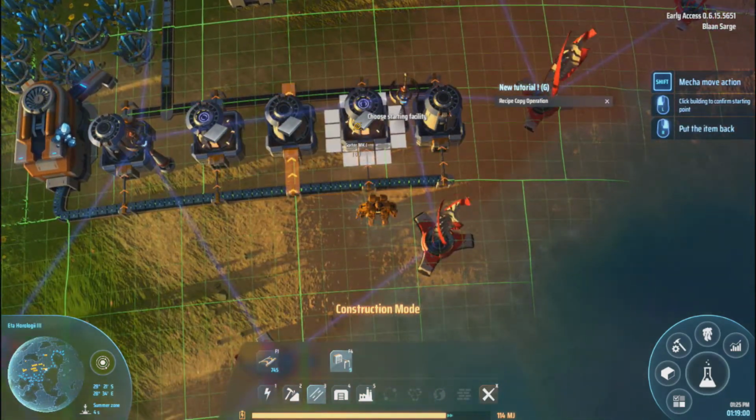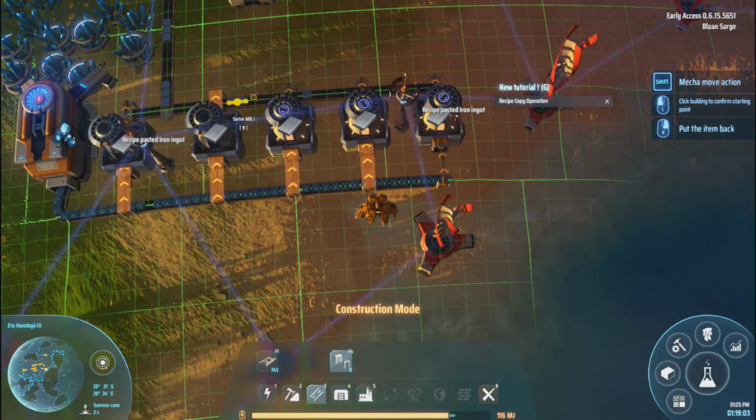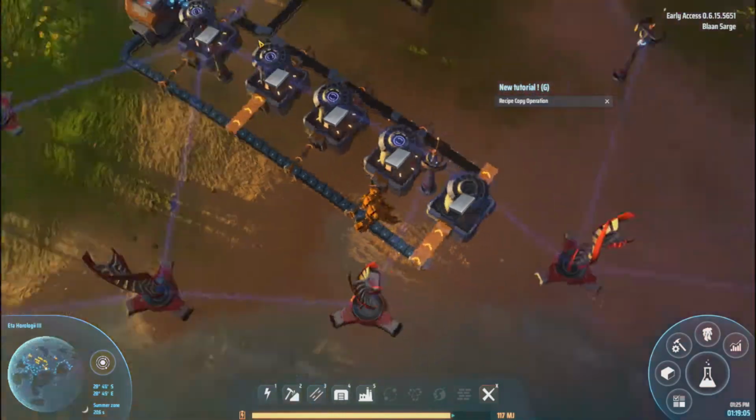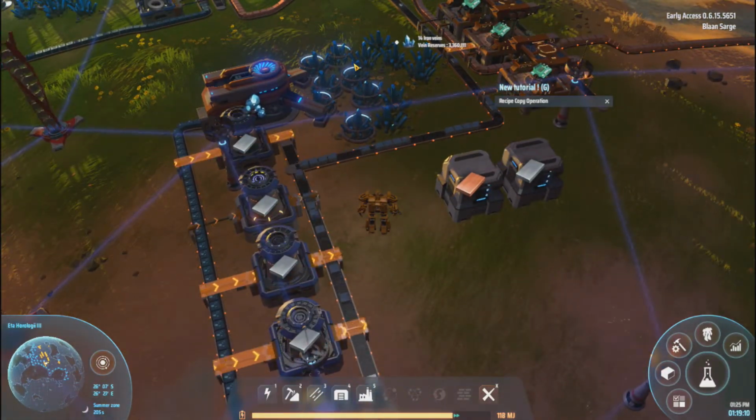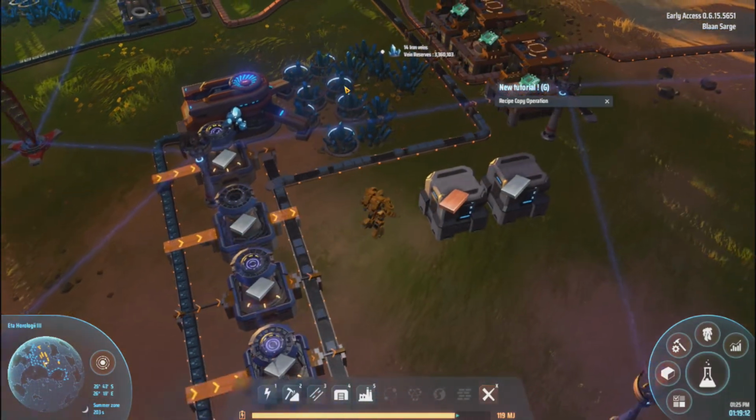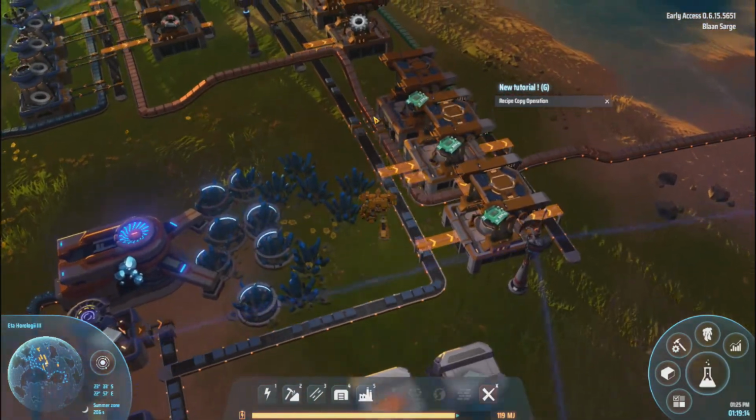Okay, so now let's... There we go. Now it should start looking a little bit better. We're now making 5 a second, which should really start to improve it.